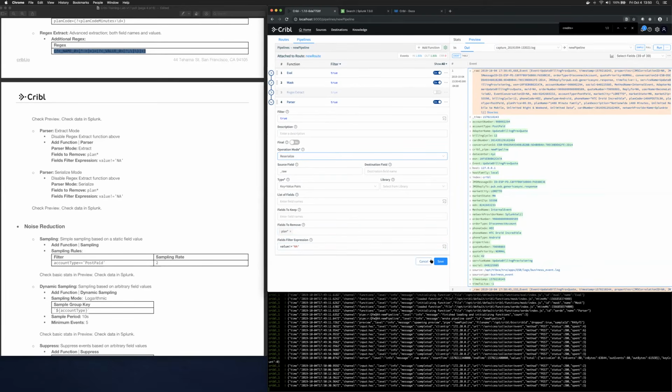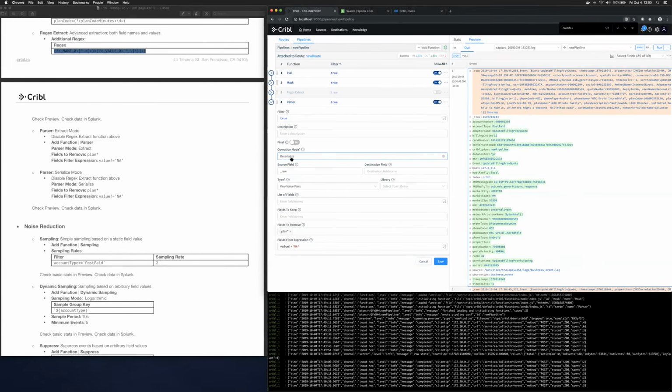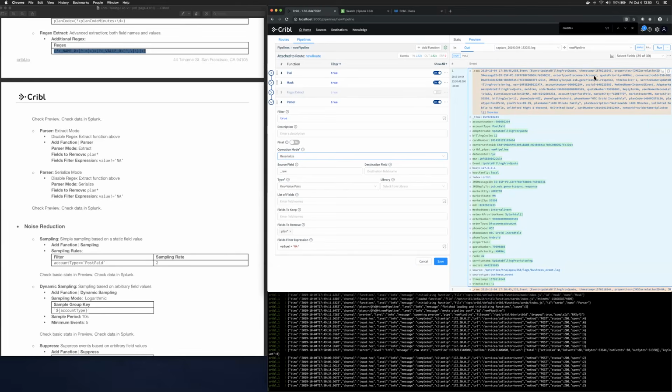Now notice when I hit save here, since I changed the operation mode from extract to reserialize, all these fields will not be extracted. However, the key value pairs that are here will be extracted in memory.